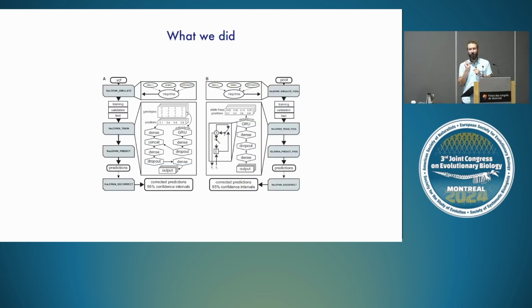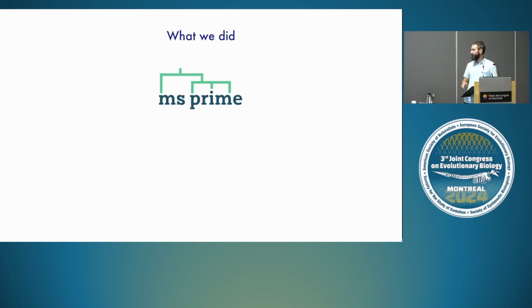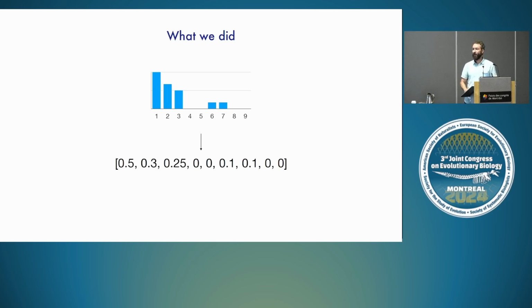So we built our own version of ReLERNN where we could control exactly what was going on. And as a little baby version, we make sure there's nothing leaking in, there's no extra data sneaking in the back door. We did all of our simulations in msprime. It's a 50 kb window with different levels of recombination. msprime produces an allele frequency spectrum. We then normalize it, so now our machine doesn't get any information about even how many SNPs there are.